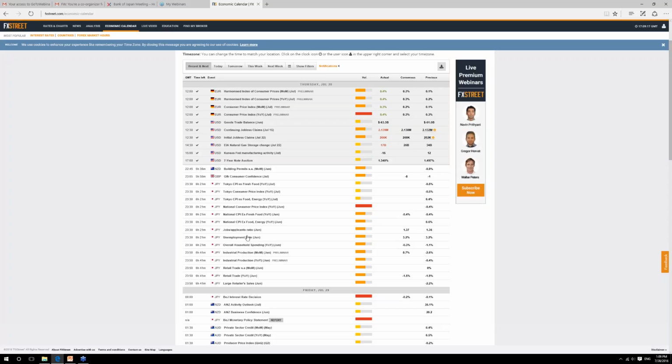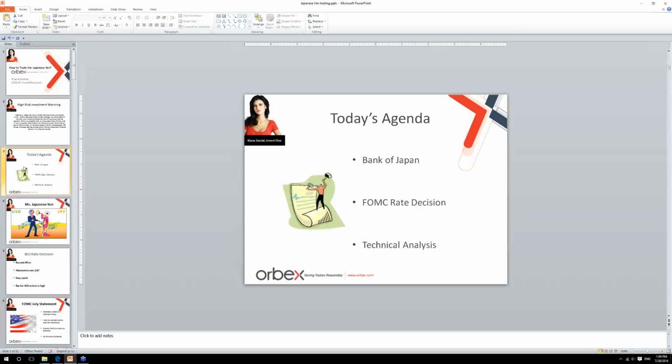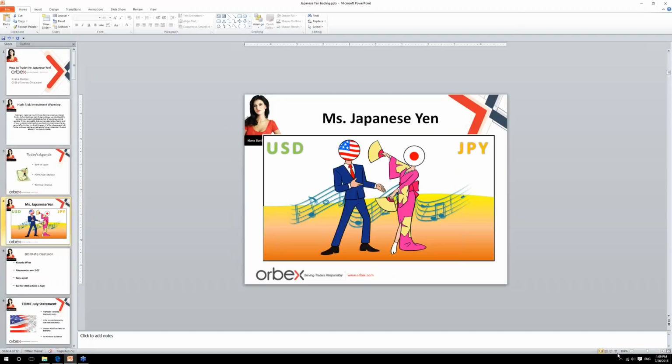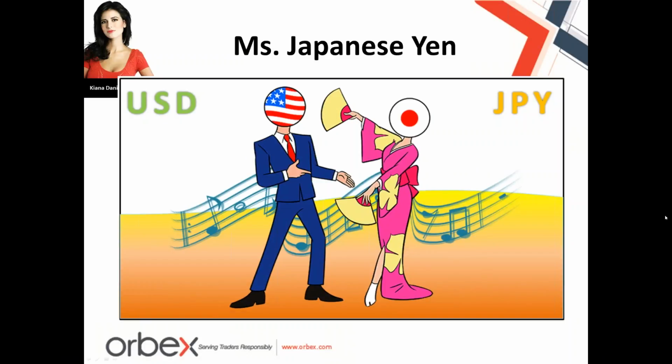And today beforehand we had some news from the U.S. as well, and yesterday we had the FOMC. So we're going to talk about that as well. But this is the most important one, right? Bank of Japan interest rate decision just coming up, at the beginning of the next day's trading day. So this is what we're really looking at, and then we're going to look at their monetary policy statement. That is pretty essential. So what is going on? Let's go back to our presentation.